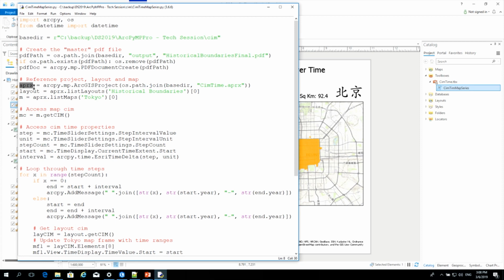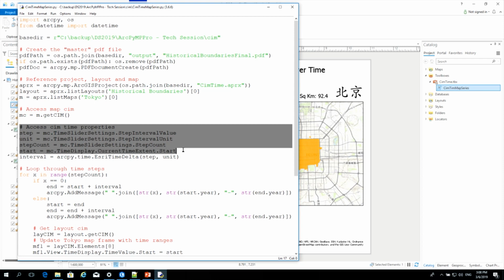And then I just reference the project, the layout, and the map. And here is where I get the CIM for the map. Next, I access the CIM time properties, and those are the same properties that I showed you in the time ribbon.